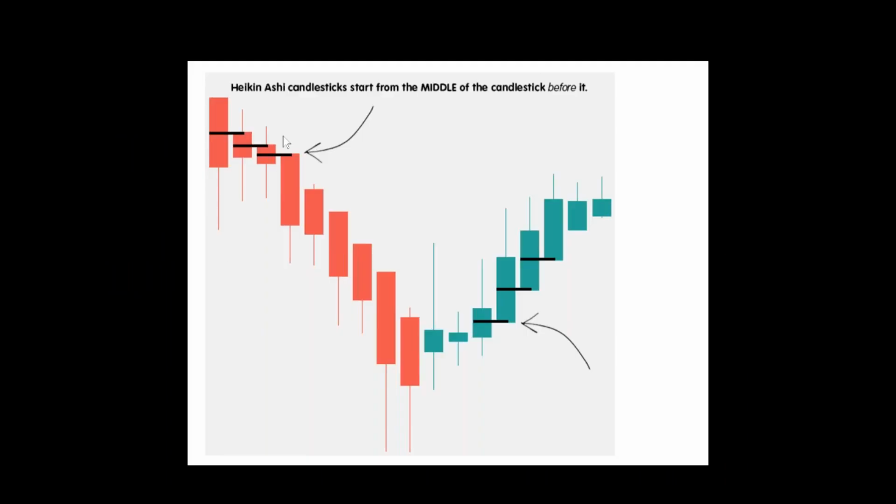All right, so this is just a graphic of Heikin-Ashi candles, to explain what they look like and how you read them. Obviously, this is a bearish one. Heikin-Ashi candles always have flat tops for bearish candles and flat bottoms for bullish candles. So in this case, you've got a Heikin-Ashi bearish candle followed by candles with wicks and tails. No flat top, no flat bottom. So these are just dojis.